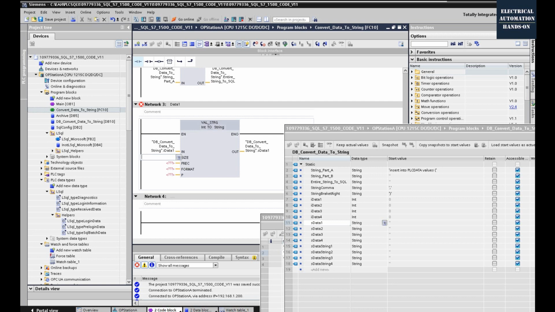Okay, so I will set size 4. And this PREC, that is the decimal, I will set 0. And the format, I will demonstrate we have a sign plus or minus. So I will set W#16#0004.